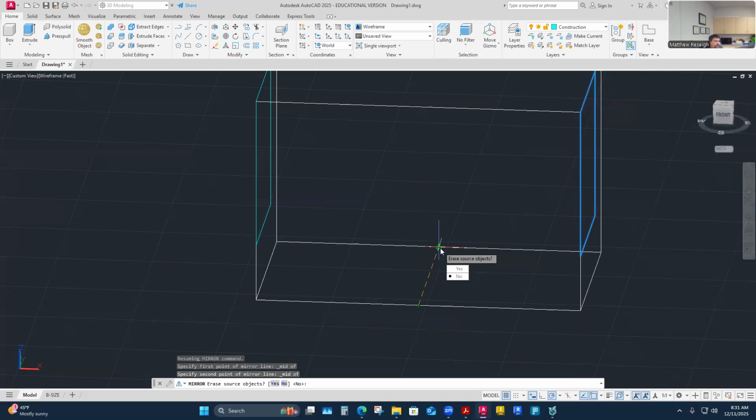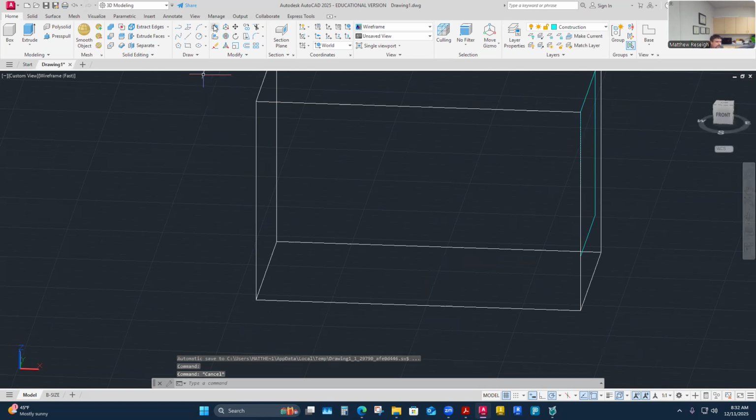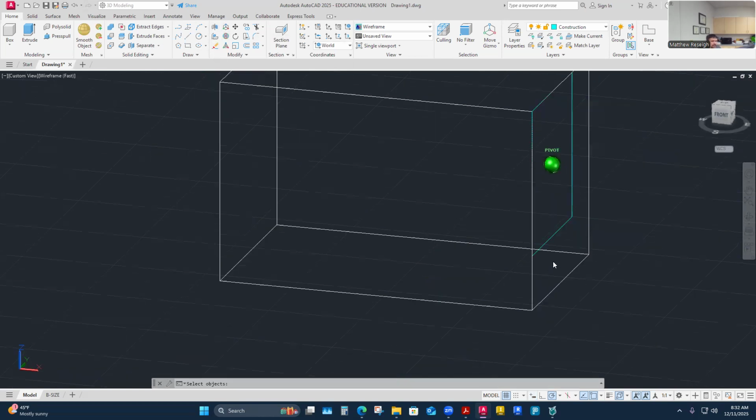Oh, and it only does one too. So I was thinking maybe there's a 3D mirror on here somewhere. Is there? Oh yeah, so this one works. Like the one when I drop my modify tab down and I pick that mirror, it was the 2D mirror, which would work. This would be fine. I was thinking there was a 3D mirror. Is it this one here? Oh yeah, 3D mirror. So it just wants 3 points. Honestly, the 2D would work for me there, but here's a 3D mirror just because.